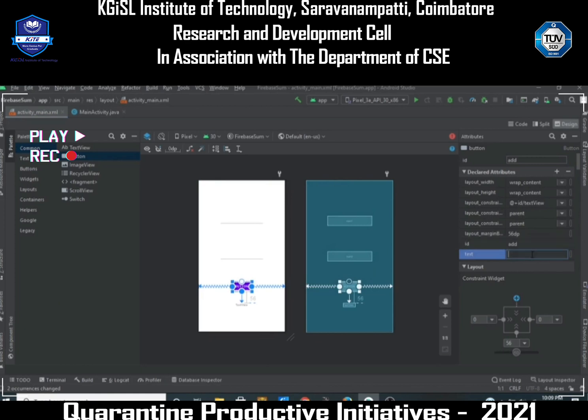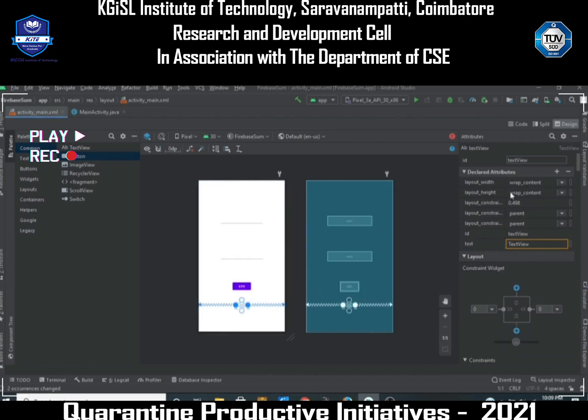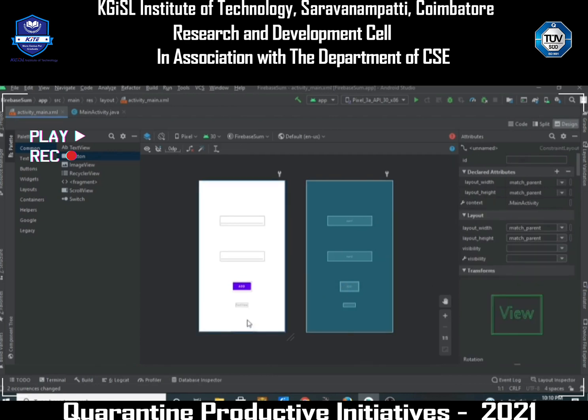So let us display Add as the button name. For the TextView, we are going to display the result, so let us give this ID as sum. Let it be empty. So we have created everything.